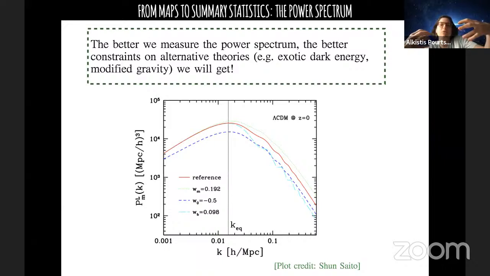We take the maps and we extract statistics, 2-point statistics like the power spectrum from them, and then we feed our models, and we constrain physics and astrophysics. So, for example, in this very nice plot by Pourtsidou, you just see how the power spectrum is such a powerful probe of exotic dark energy and gravity theories. The better you measure the power spectrum, the better you will be able to put constraints on modified gravity, dark energy, inflation, and all the rest.